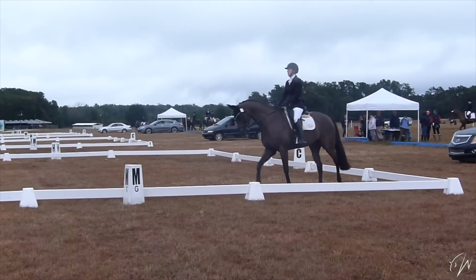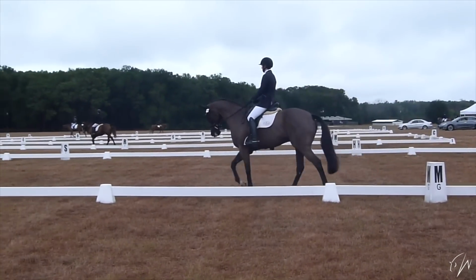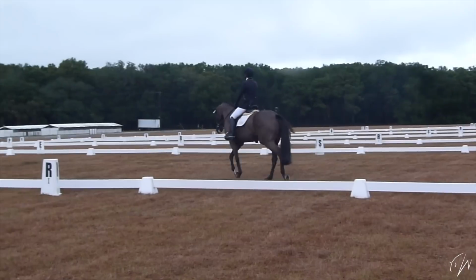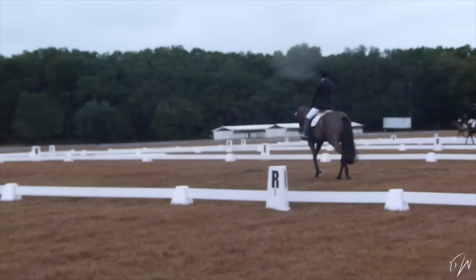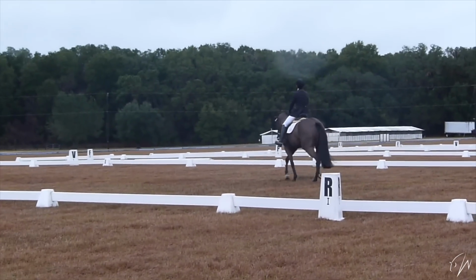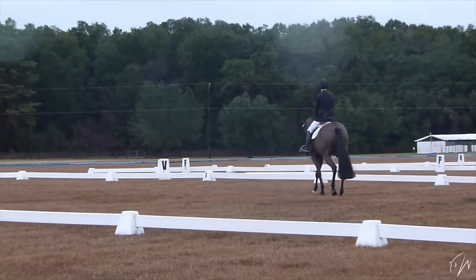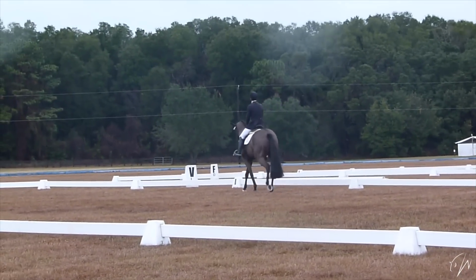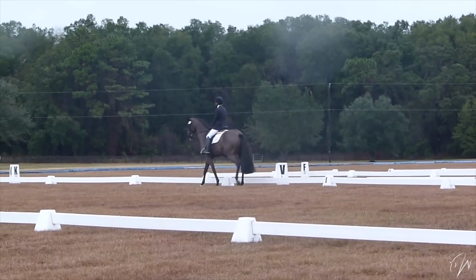He really felt like he wanted to jig, but you can see I alternate my feet left and right, and I make sure that I move a lot. Oftentimes on a tense horse, you want to keep moving. You don't want to keep still, because the movement will help relax them. It takes a while to teach them this, but if you teach them the aid that when you're walking, they need to walk and you're going to touch them, then oftentimes you don't get that explosion, but it does happen.